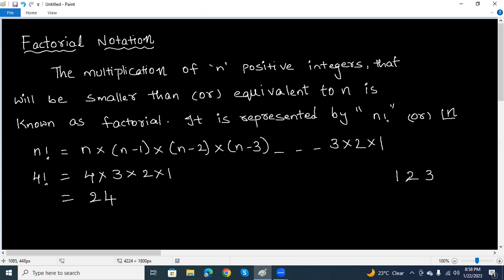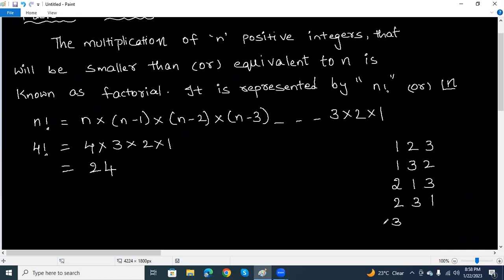The way they can arrange their seating in a row is, first they can sit 1, 2, 3 like this. Let us fix 1 as it is. We can write it as 1, 3, 2. We can change these 2 members' seats. Now I'll fix 2 in position here. 1, 3 I can make them sit. 2 position is fixed already. 3, 1. Now let us fix the third person's position. We can write 1, 2 and 2, 1. So 1, 2, 3, 4, 5, 6.